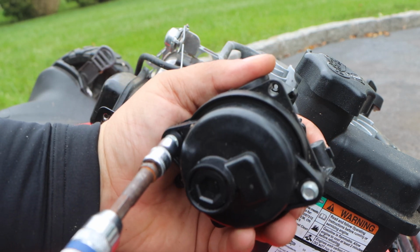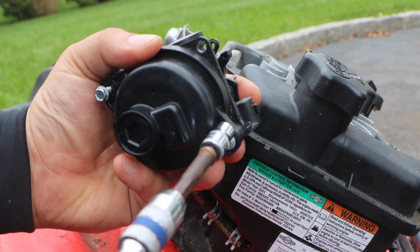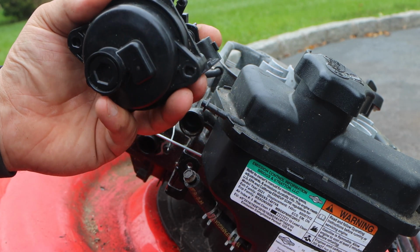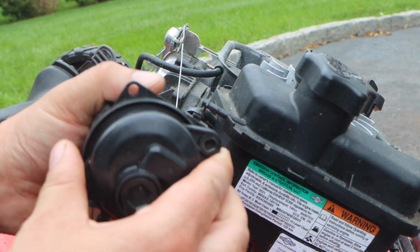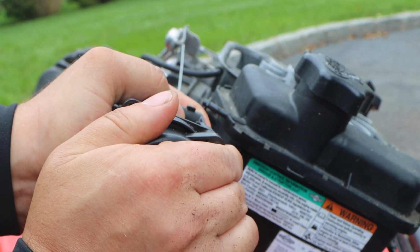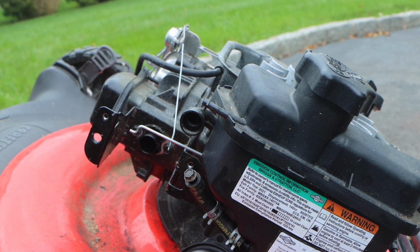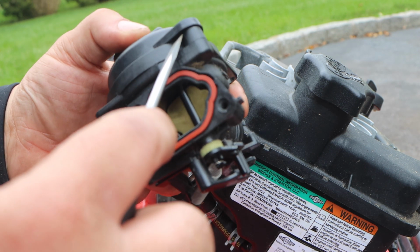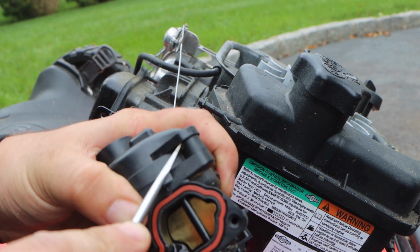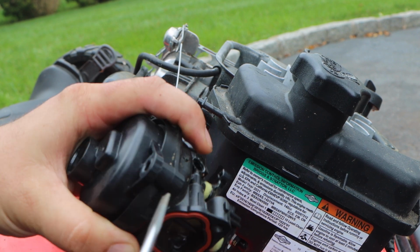Let's take our 7mm. 1, 2. And now we're gonna see if we can just give this a twist by hand. You see this pivots. So can we twist this by hand? Nope, sometimes we get lucky. Next tool needed: a very thin, flat bladed screwdriver. So let's stick this in here, in between the joint, and let's work it in, and then pop up.